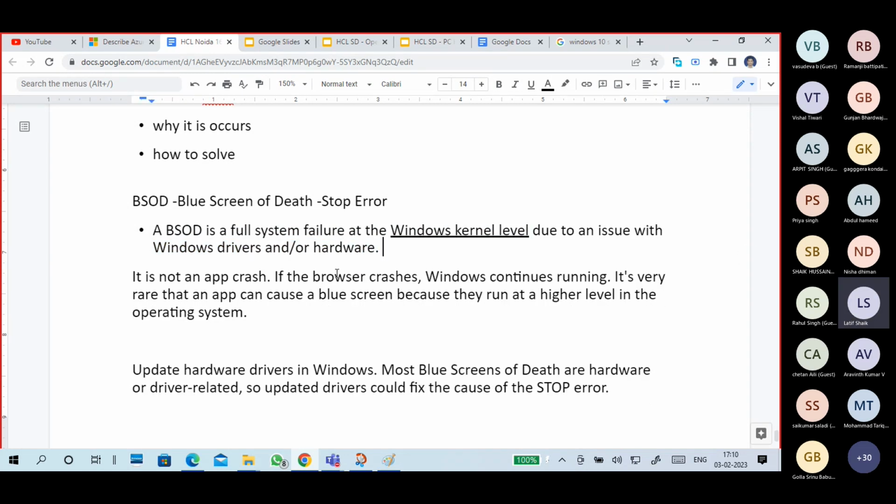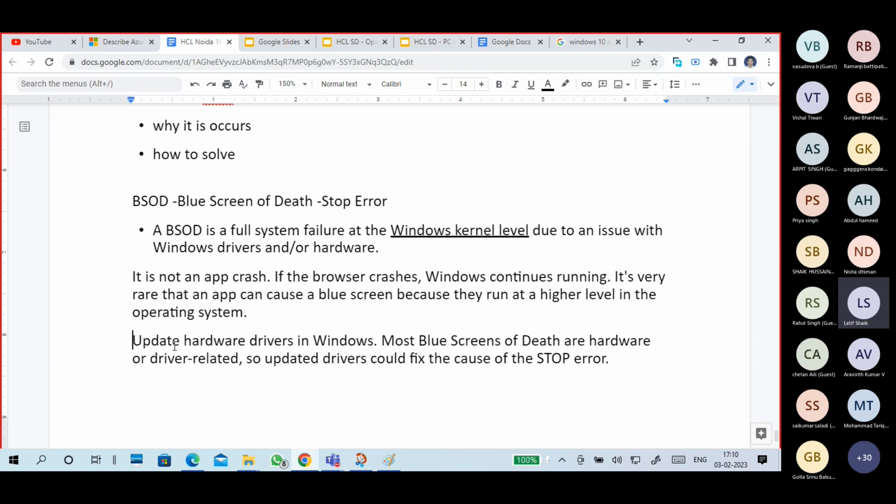Generally applications do not cause a blue screen of death, but in certain cases an application running and interacting at the kernel level of your operating system may cause issues.